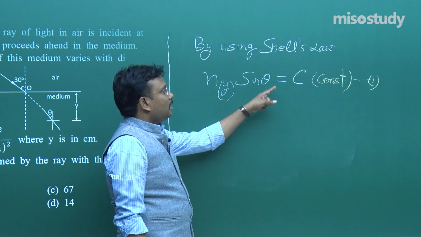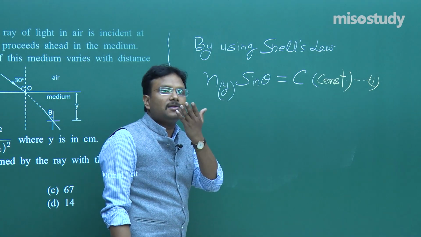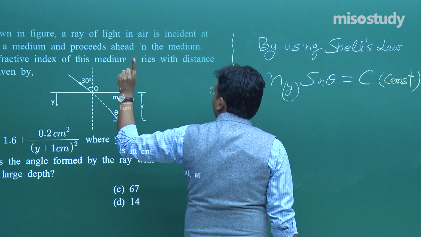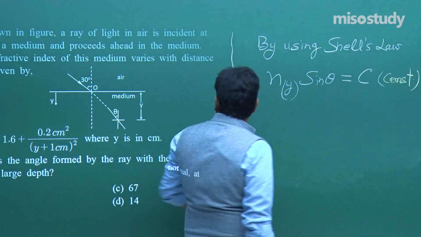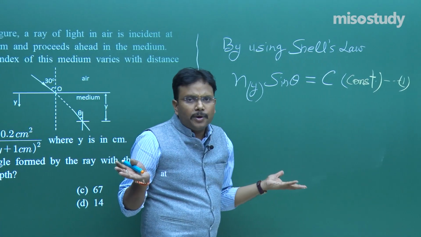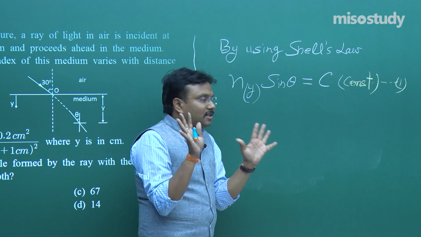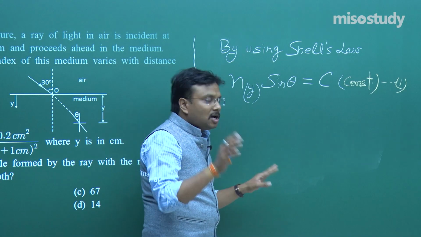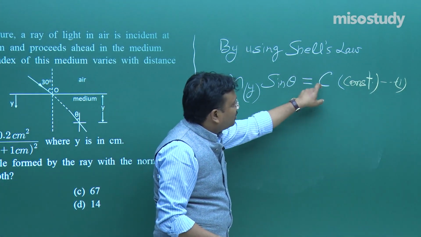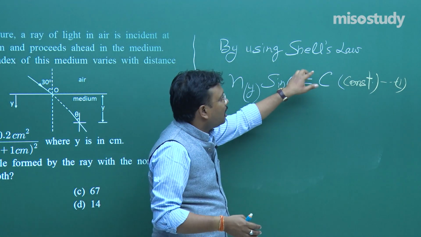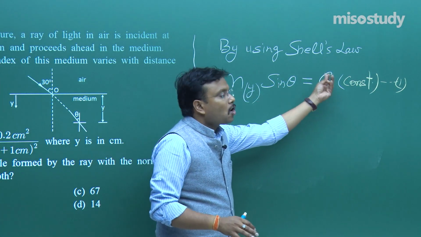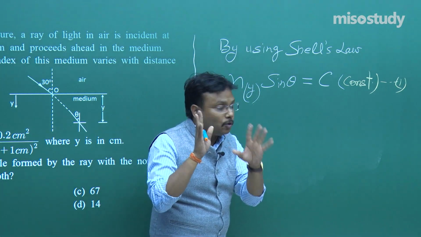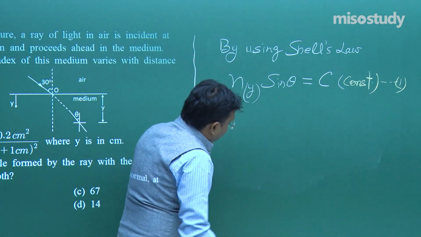Now, why did I mention it like that? Reason being simple. This air has refractive index unity, 1. The angle theta of incidence is going to be fixed, because once you decide that the ray should fall at a 30-degree angle, obviously it is not going to change. So rather than writing 1 into sin 30, then sin 30 means 1 by 2, then 1 into 1 by 2, simply say constant term. Fine, because in the examination hall you also have to manage your time. Okay, so now n_y sin theta is this much.